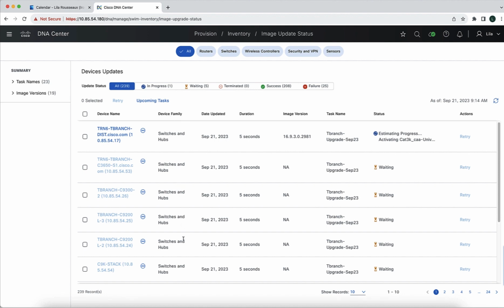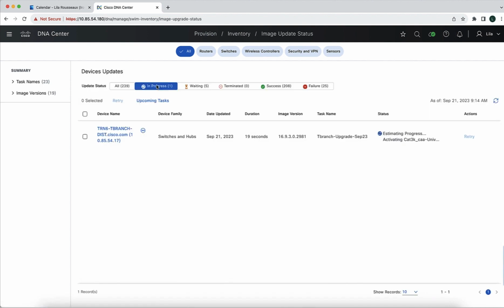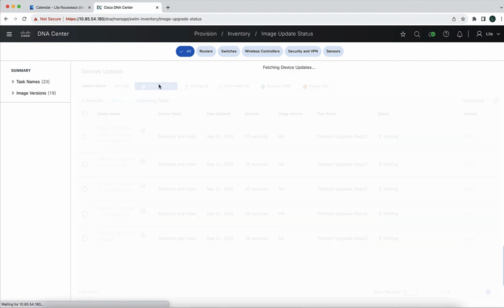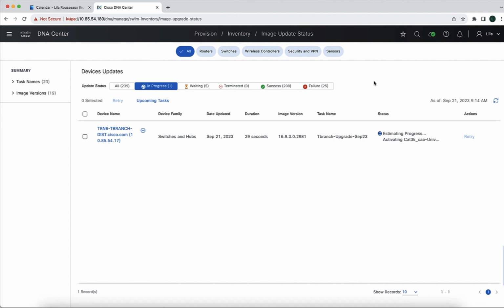We have different filters. So when we click on progress, those are the tasks that are in progress. And now we have a new option that shows the tasks that are in waiting mode. So for right now, we are going to wait for this activation to finalize.